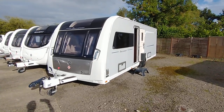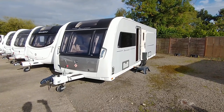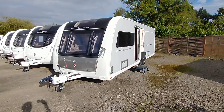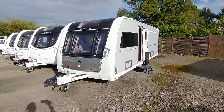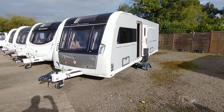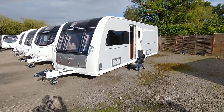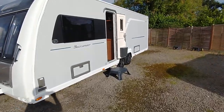Hi, it's Gary at Broadlane. Today I'm going to show you around this 2015 Buccaneer Cruiser flagship model with the transverse island bed and end washroom. It comes with a super high spec — it's silver sided, very smart looking. You've got the panoramic window at the front, and it comes with E&P self-levelling system, power touch, manual engage, all-wheel drive motor mover, and air conditioning. So this is a bit special, this van.